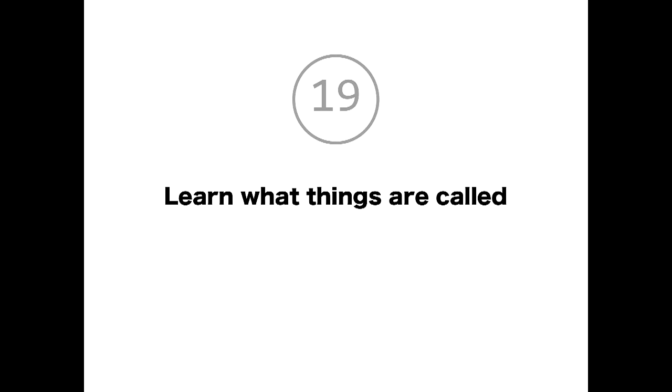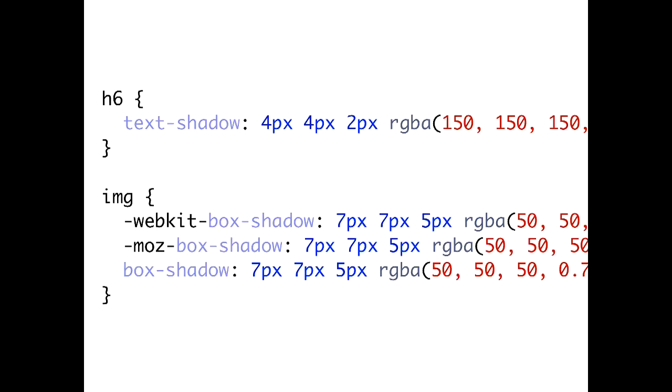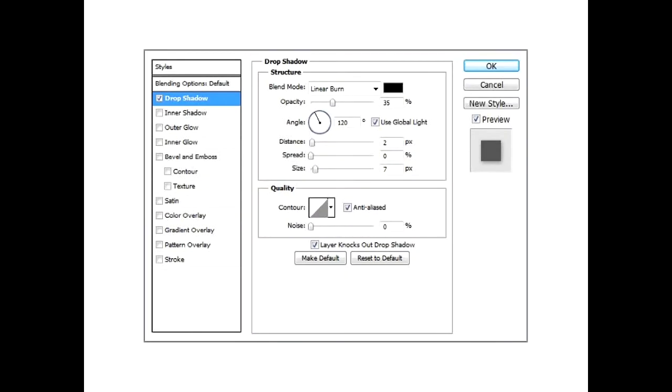Learn what things are called. For some reason that I don't know, and Fiona doesn't know either, if you put a drop shadow on text, it's called a text shadow. And if you put the same drop shadow on a box element, it's called a box shadow. It uses the same syntax, has the same effect, but it hasn't got the same name. If you do it in Photoshop, they're nice.